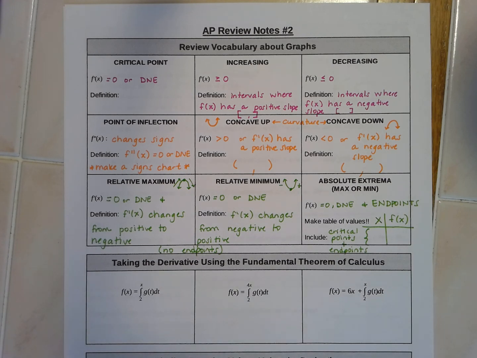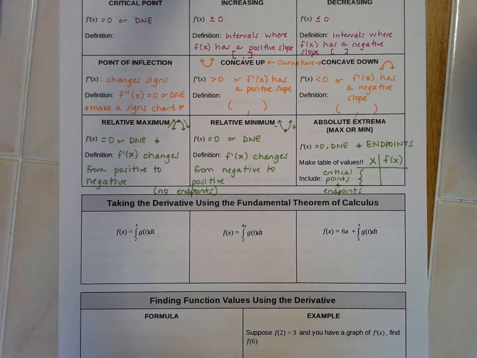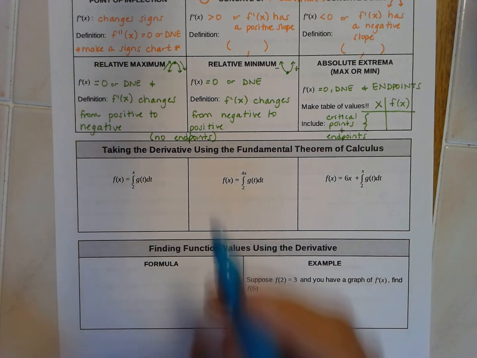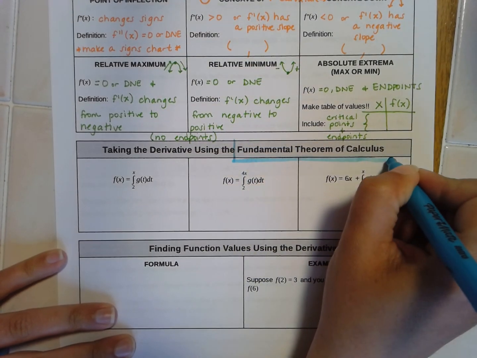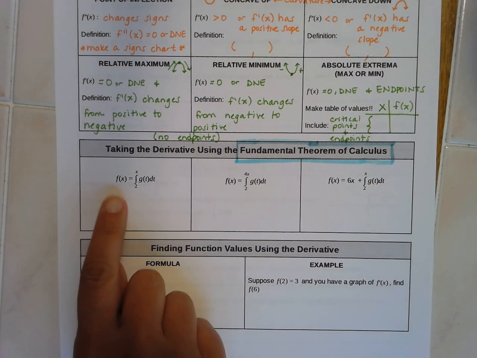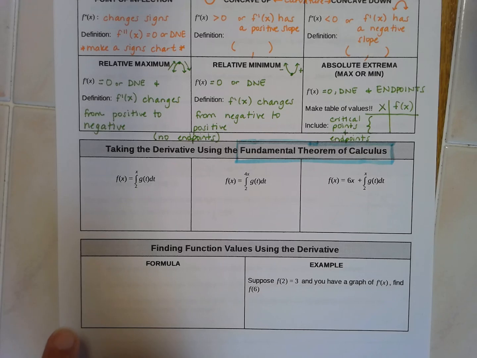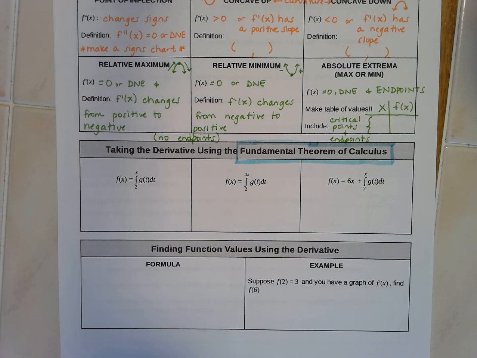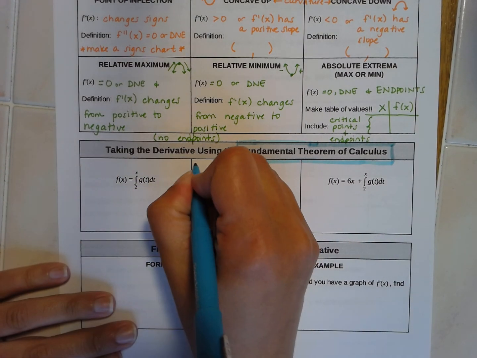All right, so moving forward, there are two different applications where we typically see these types of questions. So in addition to understanding this vocabulary, here are a few more things that are going to be tied together with analyzing a function and analyzing a graph and the features of a function. The first thing that's often tied into an FRQ with these ideas is the fundamental theorem of calculus. Now, the fundamental theorem of calculus basically says that derivatives and integrals are opposites. So if we have f of x equal to the integral from 2 to x, these types of functions, where your function is defined as the integral of a different function, these are what are called accumulation functions.